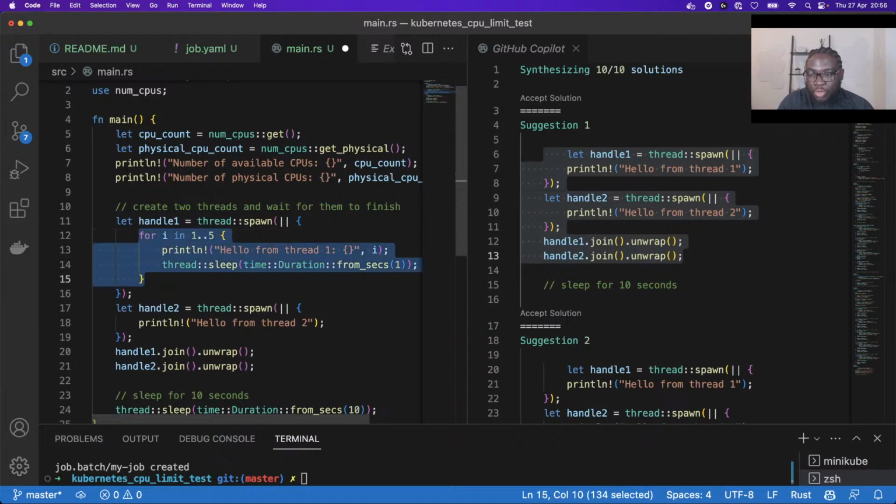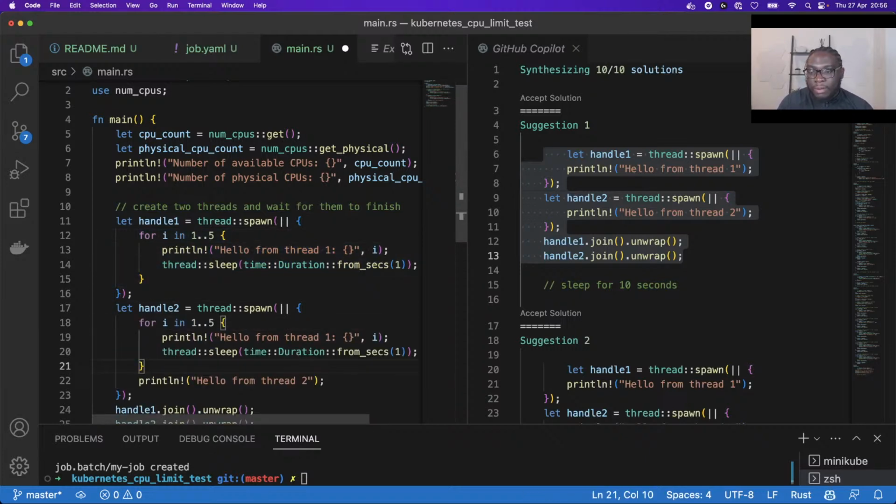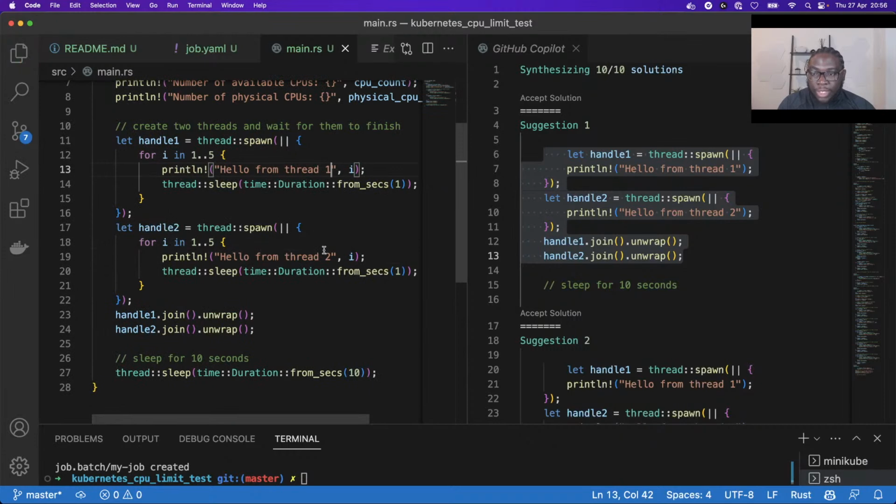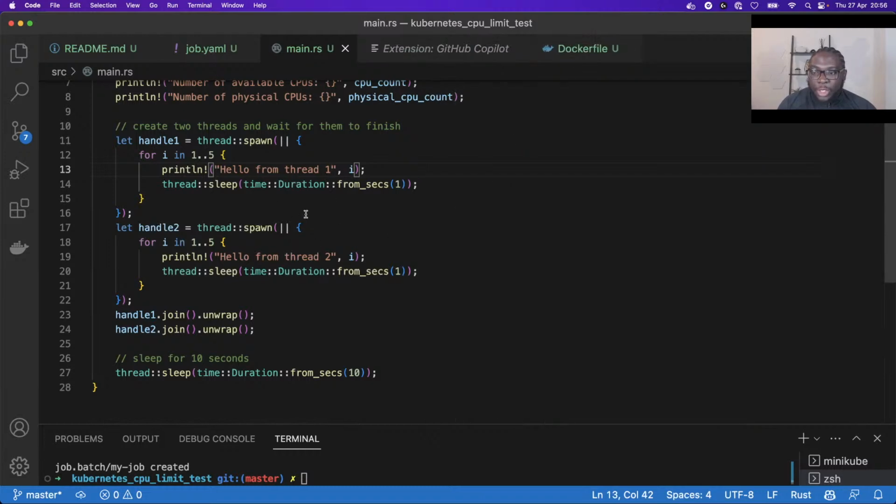And then I'm going to do the same thing here and call this thread 2. So there's thread 1 and thread 2. Ideally they should run well, in parallel, right?